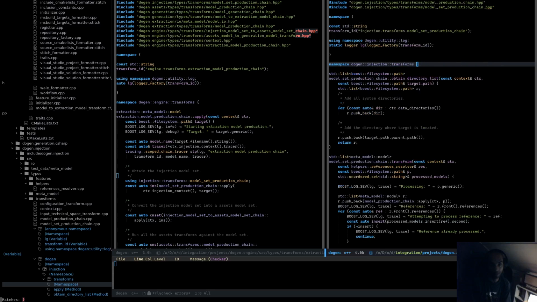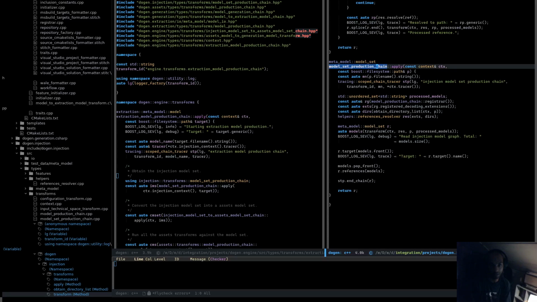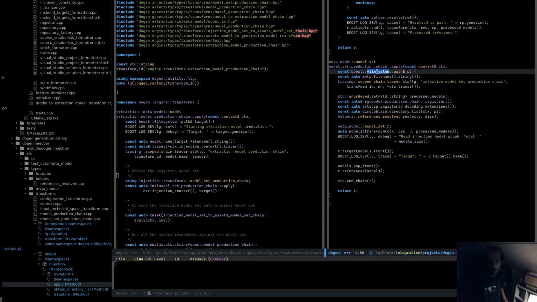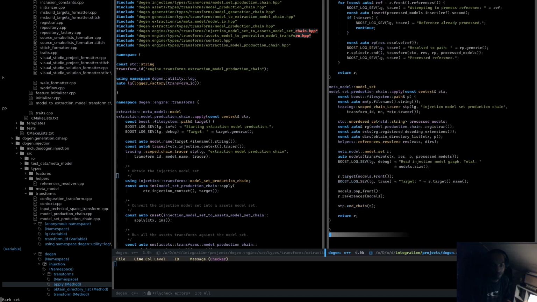So it seems to me we can simplify this class a little bit by giving it state. That state will include the context, and we should also include the graph. And then the idea is that we will keep track of all the references in our graph, and then we'll execute the visitor as the last step of the transform. Okay, so this looks good.